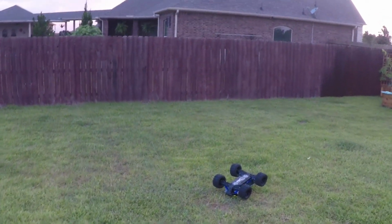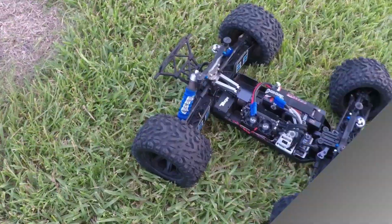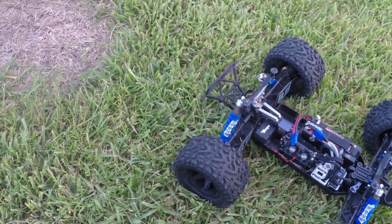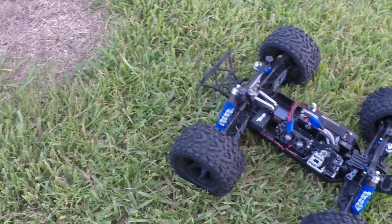Well, I'm gonna have to look it over this evening, but I'm pretty darn sure that the truck is fine. But anyhow, the brace is, I think, a success for sure. We just need to work on that standoff. Other than that, guys, fun run.